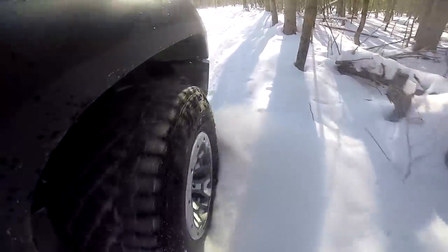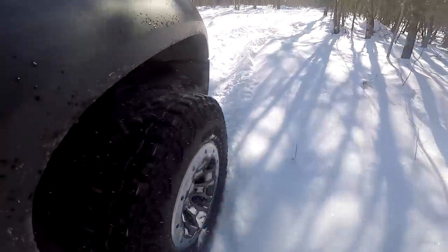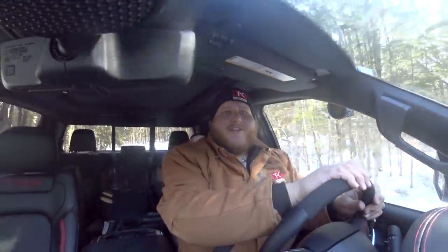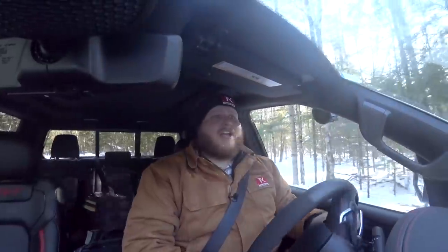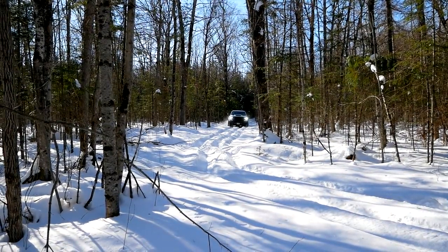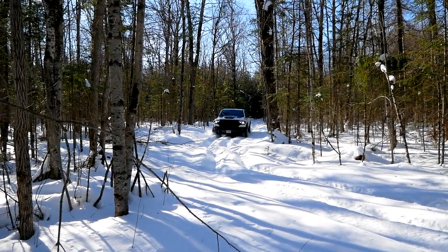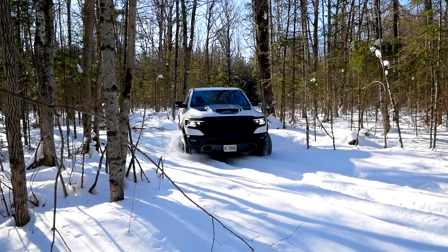My only other super initial impression here, right off the bat, this truck is big. It feels so big on these trails. I mentioned the Wrangler and the 4Runner. Those things felt so good out here, so right sized. This truck is built for wide open desert spaces, not necessarily the forests of Southern Ontario. But so far, this T-Rex is just chugging through.